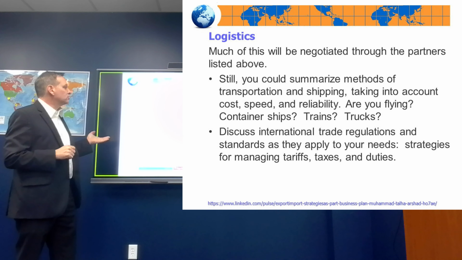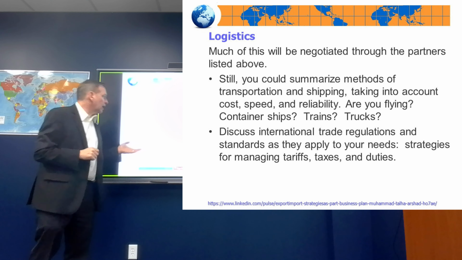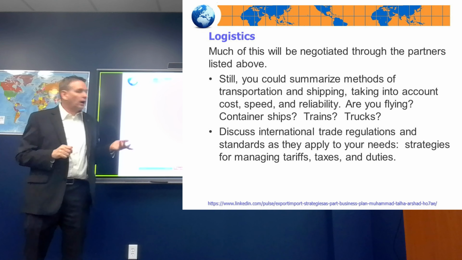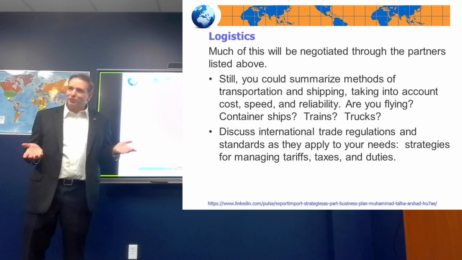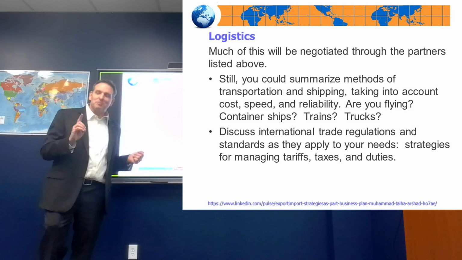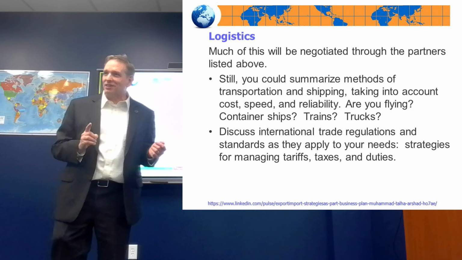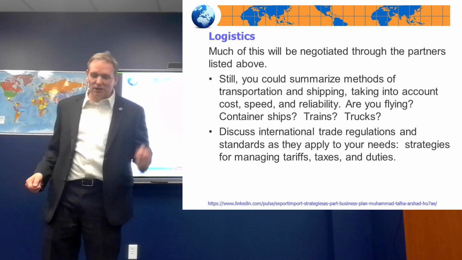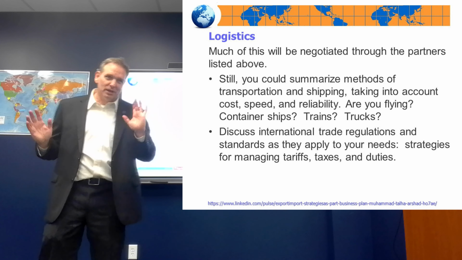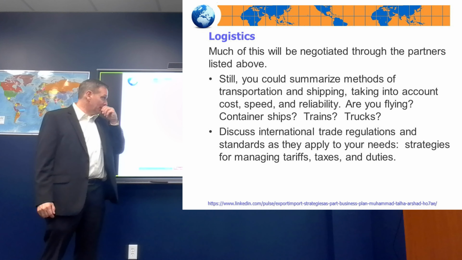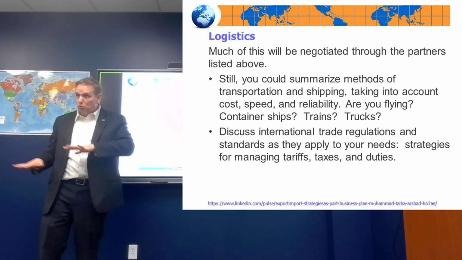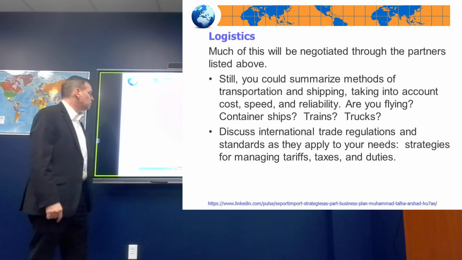You can summarize methods of transportation and shipping, taking into account cost, speed, and reliability, right? I suspect very few or none of you will be flying your stuff. It's super expensive. I actually did have a business plan one time where somebody was flying stuff, and it was like a personal sales thing, and he brought his gear with him, so it kind of made sense. But yeah, it's probably more like container ships, trains, trucks, right? What are you going to use to get your stuff from point A to point B?